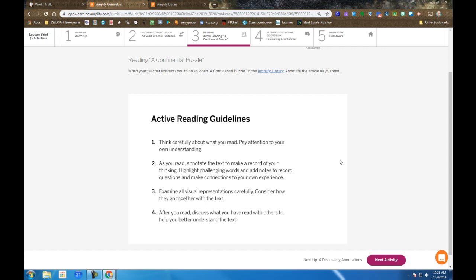verbal argument. And you want to keep as much evidence and resources available to you, ready to go when you do that, to help you. Don't try to do this entire unit by memory. So these annotations will play an important role in lessons to come very soon.